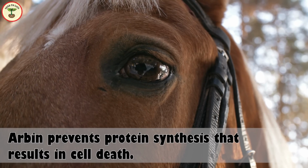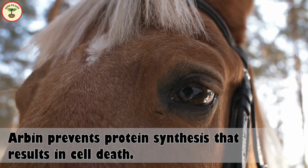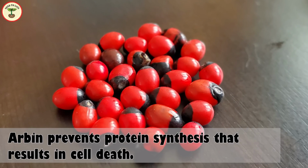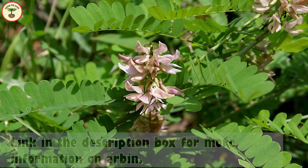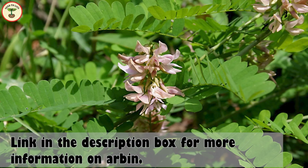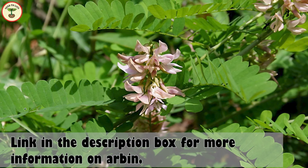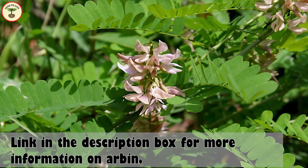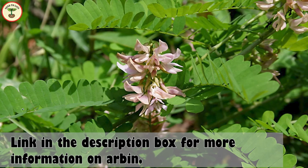If the dose is lethal, then a person can die. Not immediately, but it takes about 36 to 72 hours. The cells are starved to death. So now you can understand why it is important to have enough information about any plant that we like to grow. I am posting a link to a CDC webpage that talks more about abrin poisoning and the helpline.